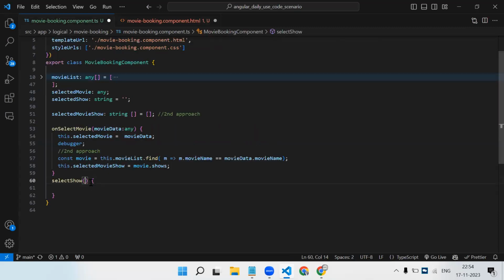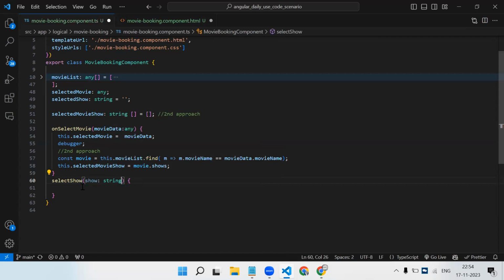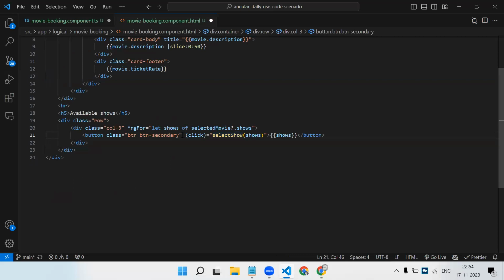So that we need to get over here, show. This is going to be string data, right? Because it was an array of string. So that whatever the show we have selected, that we need to store into this variable. That's it, right?